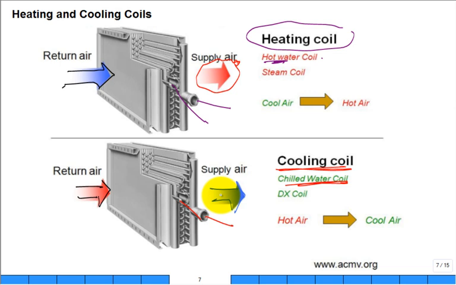Now what happens is the airflow rate is very constant throughout the year. Because if they modulated that a lot, what would happen? You'd go into a room and you'd feel stale air. I need to have some outdoor air mixed in and continuously circulated into the building. So what they end up doing is they modulate, or change, the flow rates of the hot water or of the cold water. And often the supply temperatures, the cold water coming in or the hot water coming in, are pretty well fixed.